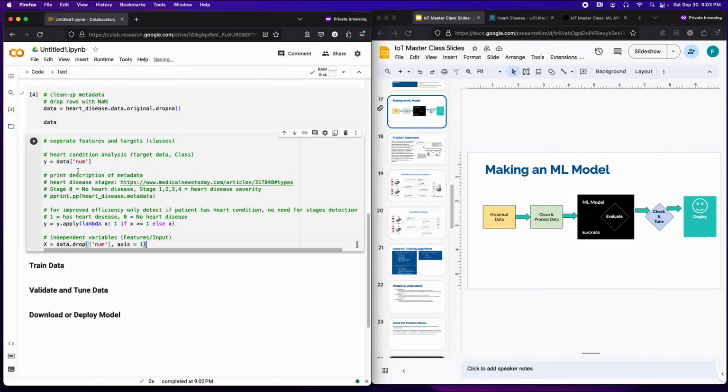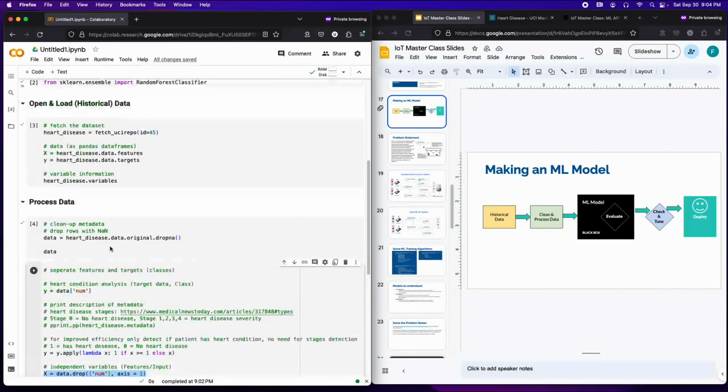Okay. So this is the column that has our target, right? Num. And now what we're doing is we're cleaning up, we get that column, right? And then we say, if it's greater than or equal to 1, we just want to make it 1, right? Otherwise, we'll set it to the value that it currently is. And here, what we're doing is we're going to take that column out of the table.